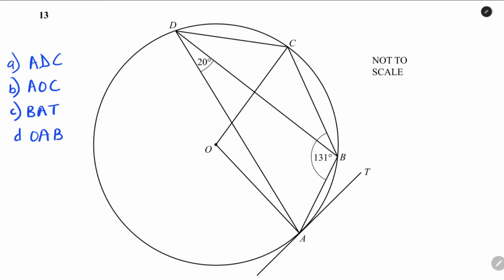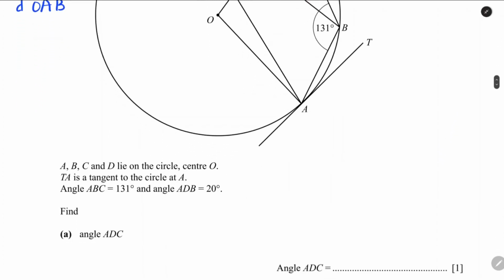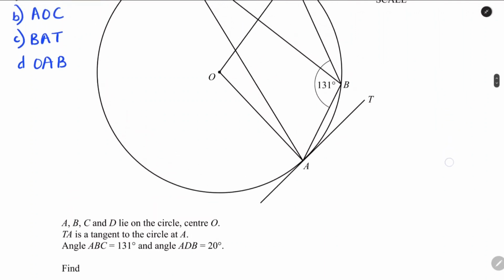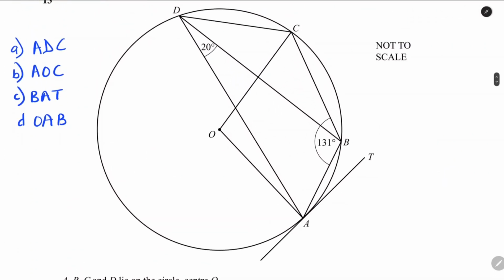Now, the very first question you've been asked to answer here. Let's read through the question though. This is the diagram. I know it looks daunting. I know it looks, oh my, what is this? But please don't be perplexed. We are going to break it down and we would answer these four questions. We're going to look for ADC, AOC, BAT, and OAB. Stay with me. Now, I would advise that you answer these questions in this order because most likely this is the easiest way to answer this question.